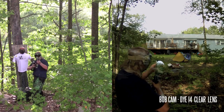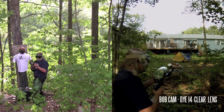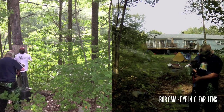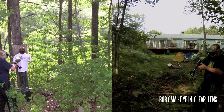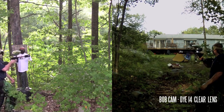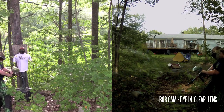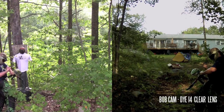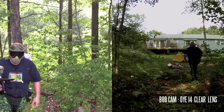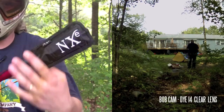I've got the NXC barrel sock on now. After that little one not failing, I don't think any barrel sock I have today is going to fail. Hey Bob, how you doing buddy? After the first shot on the Ion, this sock actually just shot right off. So let me tighten it up — good and tight here, try to keep that from happening again. We got that good and tight. Tightened up the back strap so that doesn't happen again. Hopefully we'll see if this NXC one holds up — full hopper, same chrono speeds.